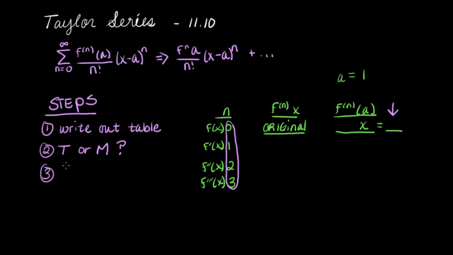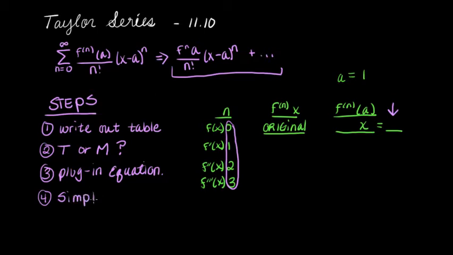Step 3. You're going to plug in to the equation. So all this simply means is once you get these answers, like I said, n over here, and then your answers, we're going to go ahead and plug into this, which I'll show you in the example to come. And the final step is to simplify. All right, let's just jump right into our first example.